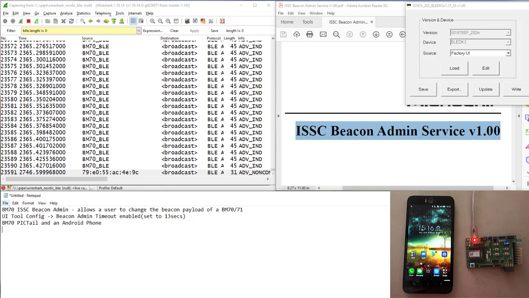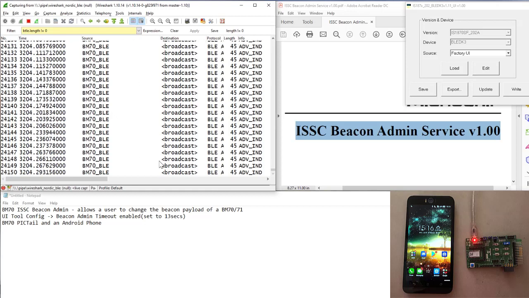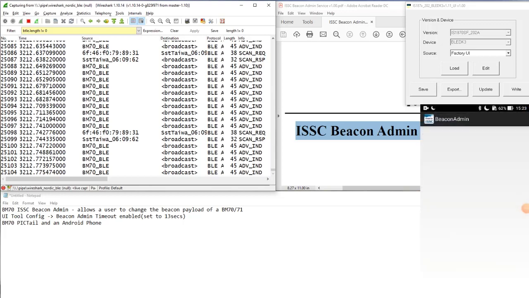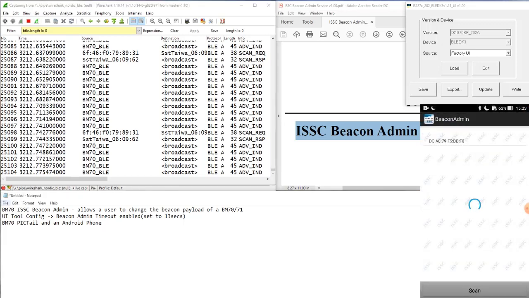So now I shall restart my sniffer. As you can see here, the BM70 is now advertising. We should be able to see my Android phone. I'm now opening the application. I am using the ISSC Beacon Admin application.